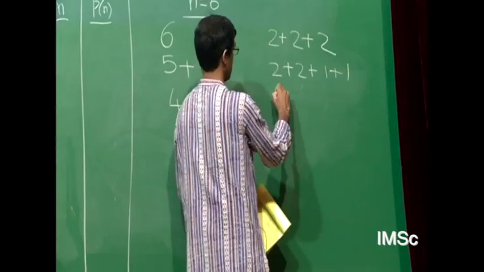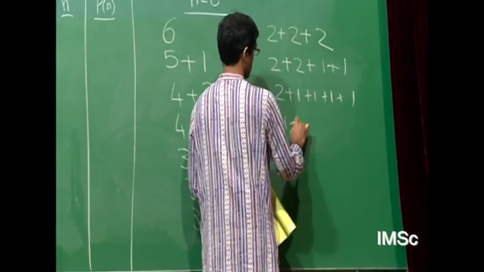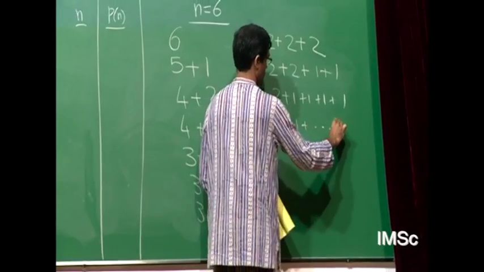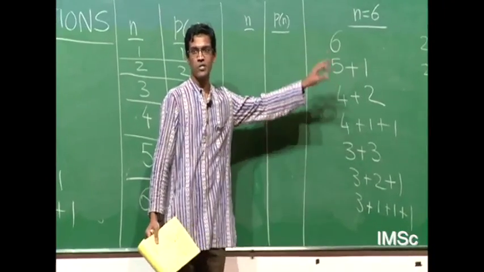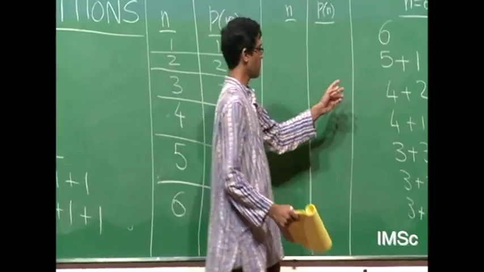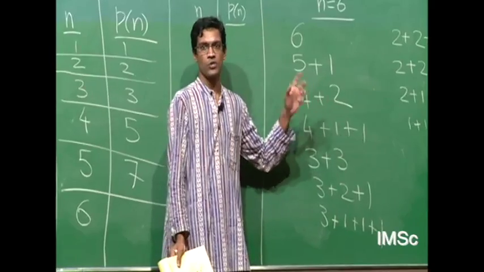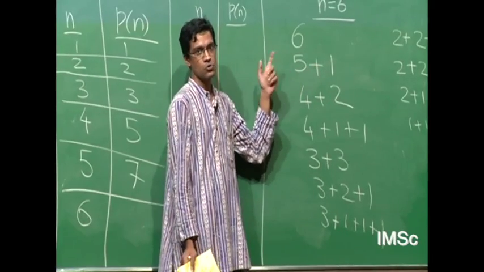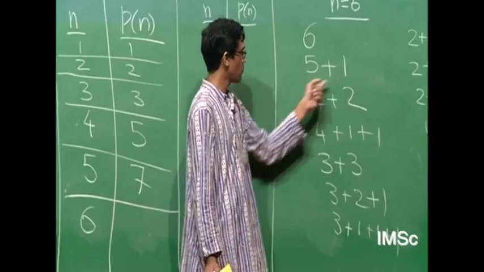One, 1, 2 and all ones, and then 6 ones, right? So observe there's sort of a method in the way we wrote it out. Firstly, it's customary to write partitions in decreasing order. Because we don't care for order, let's choose to write all partitions in decreasing order. So I start with the largest and keep going down.